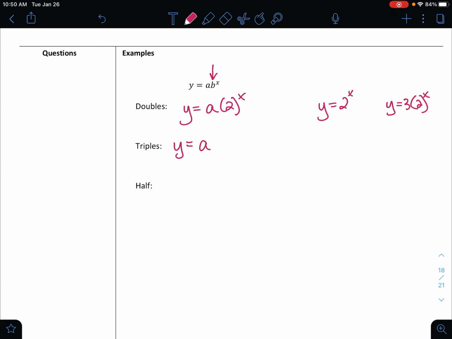Okay, triple, so instead of 2, it's going to be 3, because tripling is multiplying by 3. So we're going to have some sort of start value, it could be 1, and then you'll see the pattern of multiplying by 3 over and over. Half would be a half, and we usually see it as a fraction. So some start value, and then it's 1/2 to the x power. Maybe it starts at 20, then goes down to 10, then 5, and continuing on. So these are some common growth and decay patterns: doubling, tripling, and then a half-life type of thing. Okay, that wraps up part 2 of growth and decay.